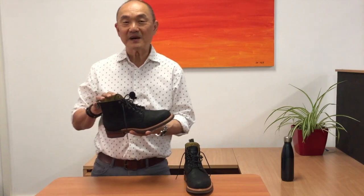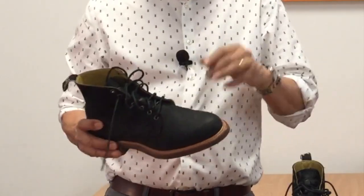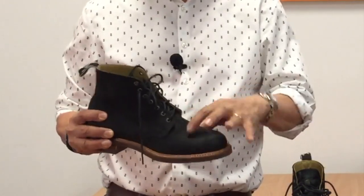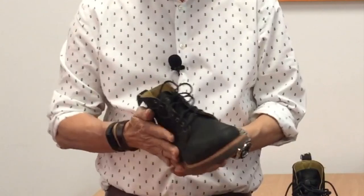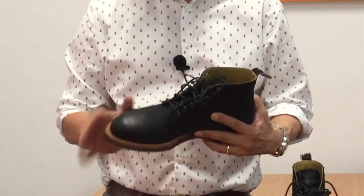Now let's take a look at how these boots are put together. I've already spoken about the leather. The thing about newbuck or oiled kip leather is it takes knocks and scratches. The clicking or leather selection is good, but in this leather, you don't see massive problems with creases anyway.